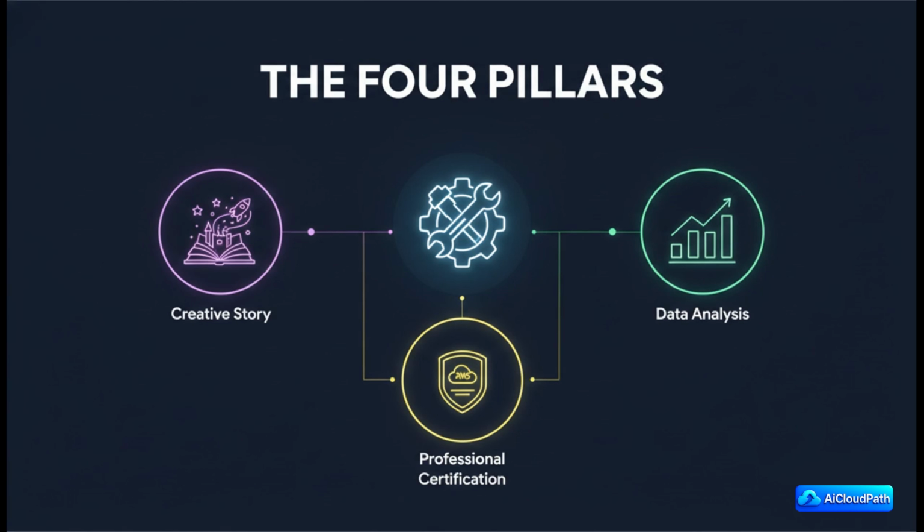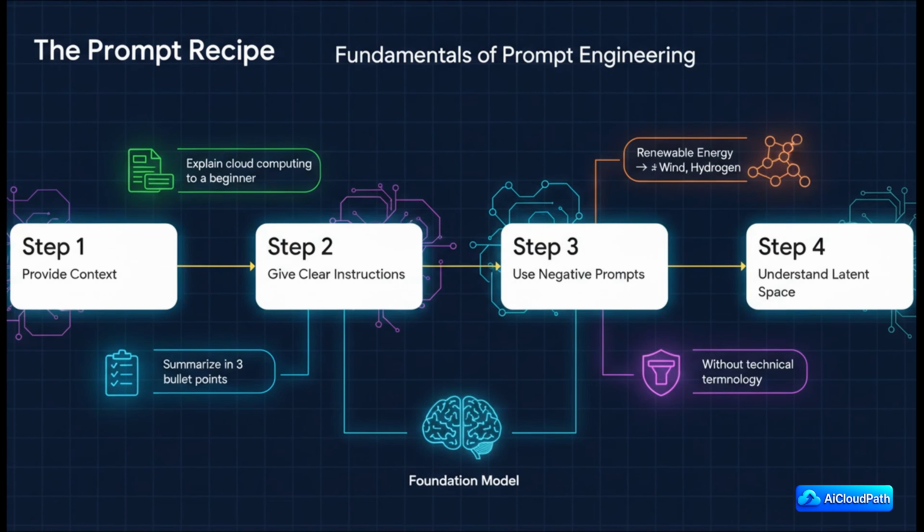And why should you care about all this? Because mastering these pillars is the key to getting the best possible responses from an AI for pretty much anything. I mean, whether you're trying to write a story, crunch some complex data, or even prepping for something big like an AWS exam, these fundamentals will help you get way better, more accurate, and just plain more useful results every single time.